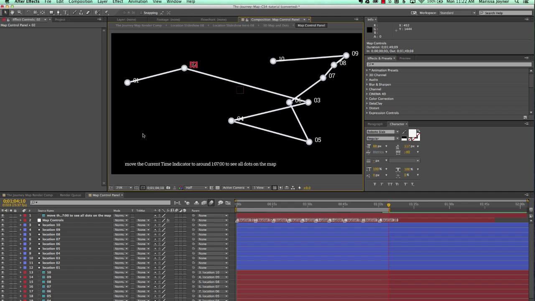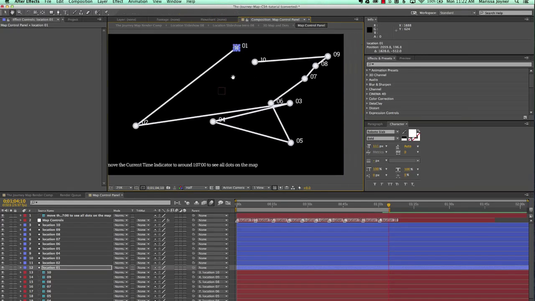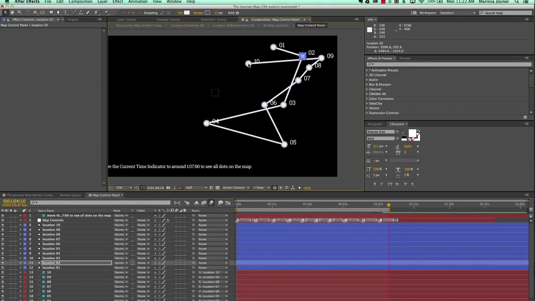They don't show up in the animation. You can even change that text to something else if you didn't want it to be numbered. If you actually had a location, if it makes it easier for you, you can change the text there. And like I said, they don't show up anywhere other than this map composition. So I'm just going to change this map a little bit. You can even start your map on the opposite side of this composition.